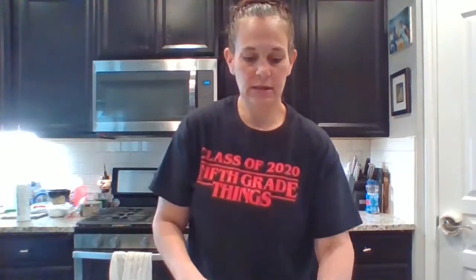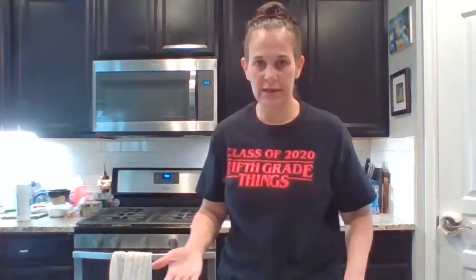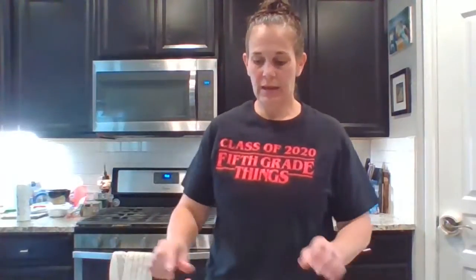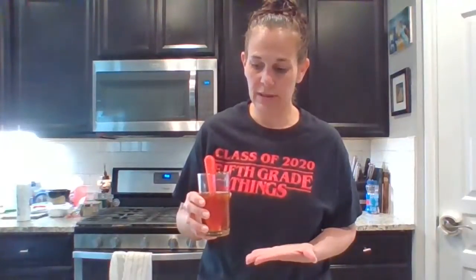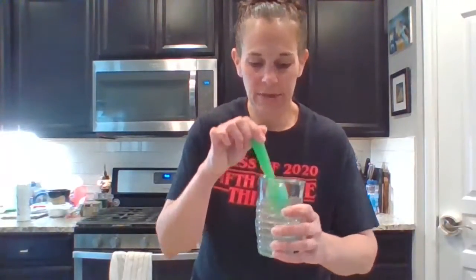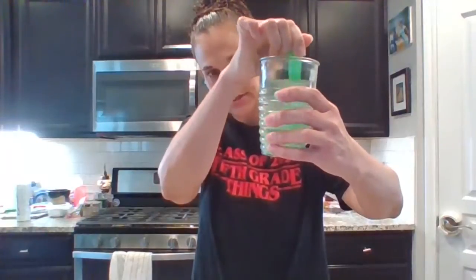Now let's talk about how to separate these two. Like I said, some solutions you can't separate. I wouldn't know how to separate the salad dressing in my refrigerator. But if I wanted to, I could boil a pot of water, put this in the pot, and evaporate the water, and what's left would be the powder from the iced tea mix, and that would work the same way with my sugar water. My nerds are at the bottom, the few that got in there, and the color has come off of them, so they're starting to dissolve as well. I would do the same thing. I would use evaporation. So evaporation would be a way to separate these two.